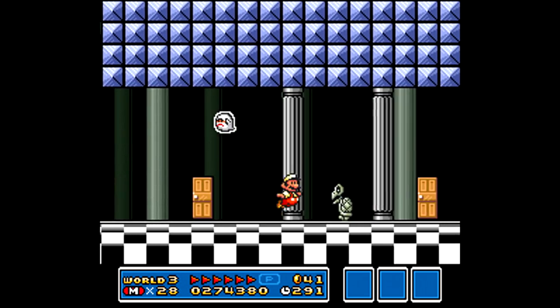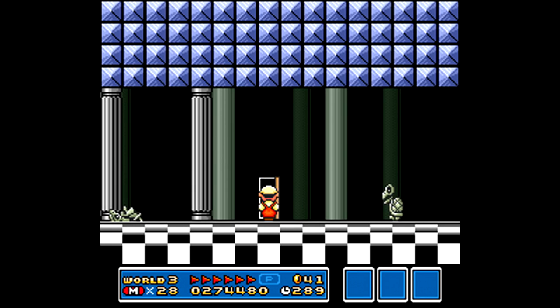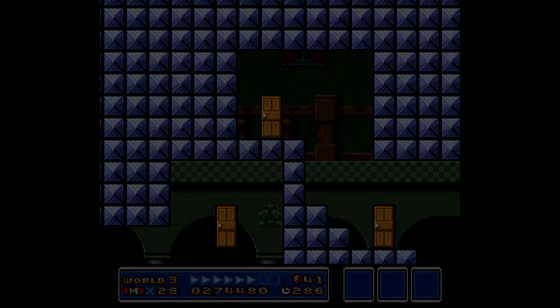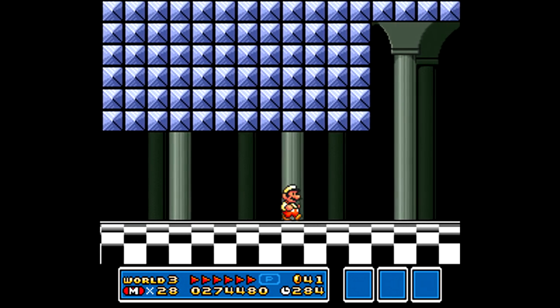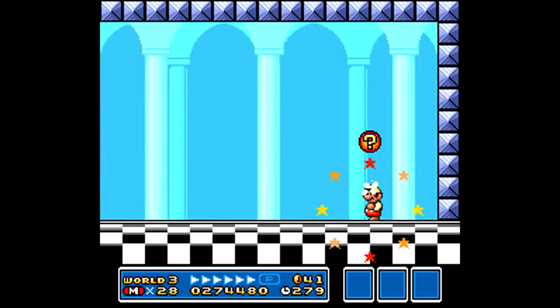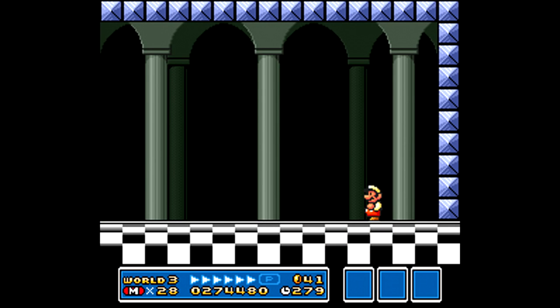This fortress is a bit of a maze. You basically have a lot of doors. Picking the right one will take you to where we want to go, the Boom Boom fight. But if you pick any of the other ones, you'll end up in other parts of the room. You'll be able to find an extra life that way. A lot of them just end up dropping you down in the water, and you'll have to backtrack and go through that room again until you finally find the correct door.